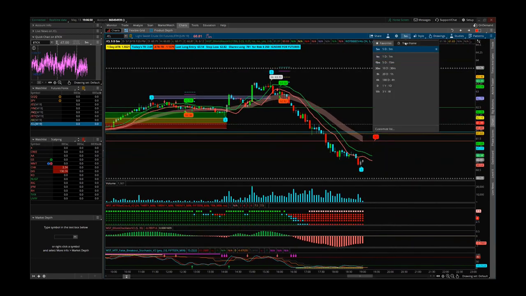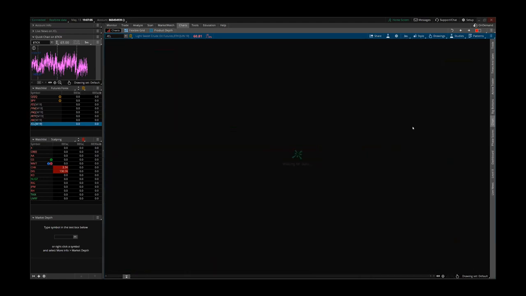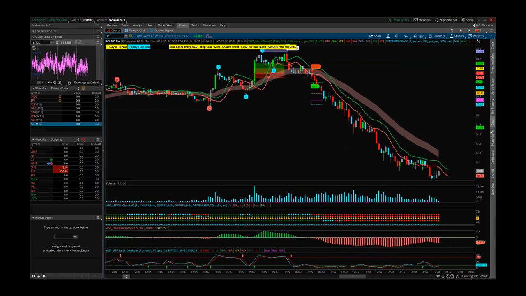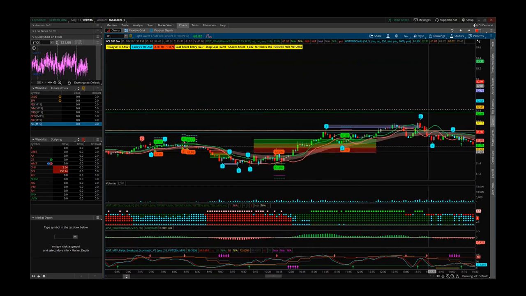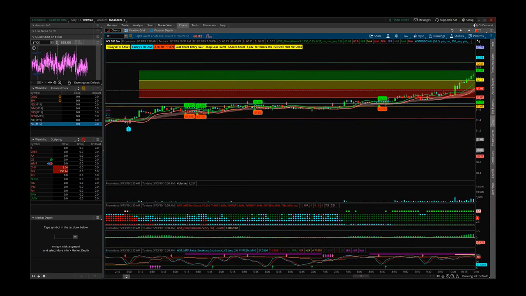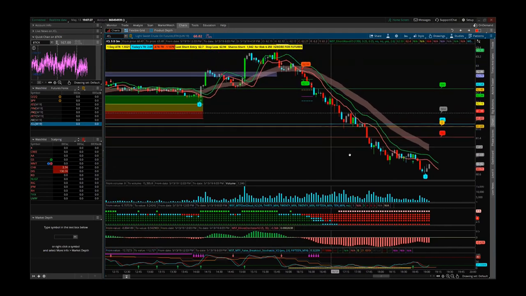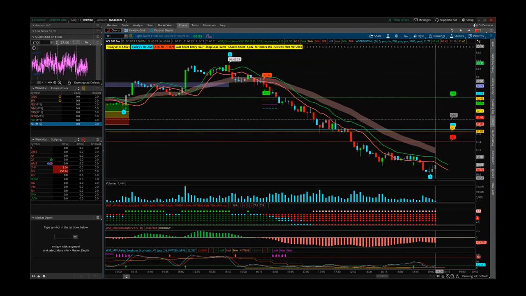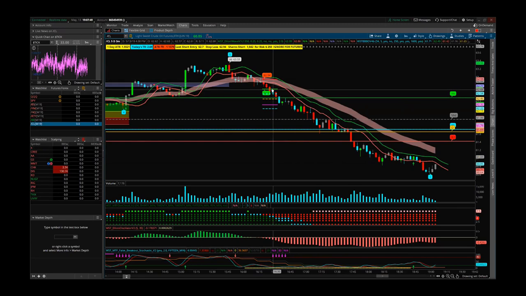But on smaller time frames, if we go to the 3 minutes here, it's just taking time to recalculate. Bear with me. So when you get a parabolic move, you've got to look at multiple time frames to really catch these. This was the trade, 62.70, and we are at 60.71. That was a good enough trade to finish the month off, go to the beach, pack up for the month. This is the trade.